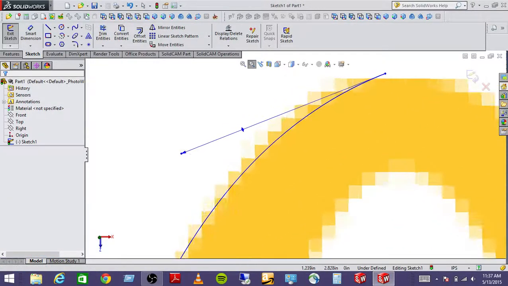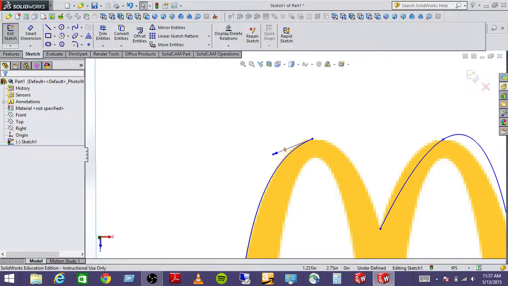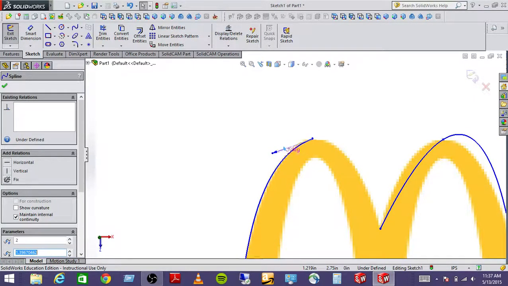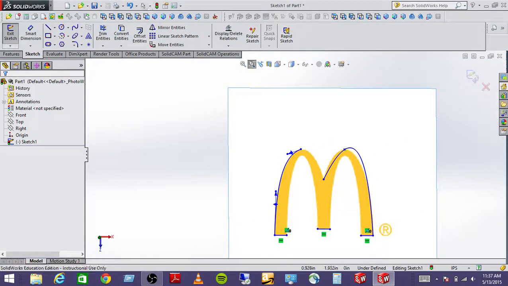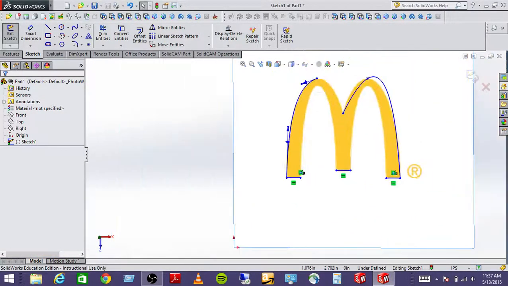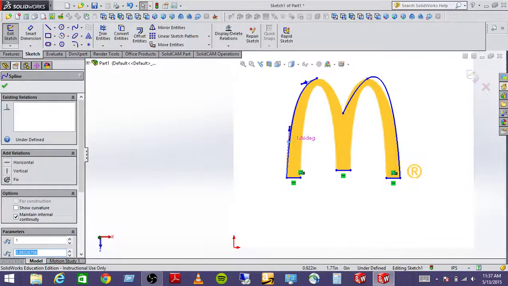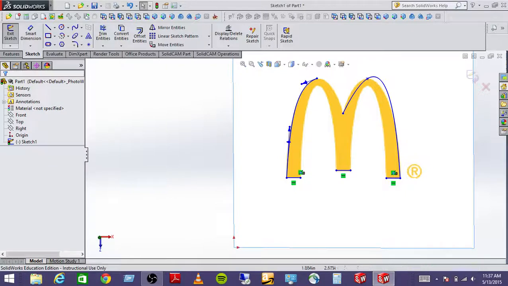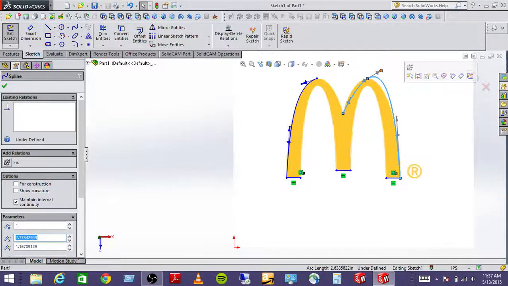Okay? Now, then you've got these diamonds, and you can pull those, and they do a little bit more of a fine adjustment up and down. Okay, they don't go left and right. They're adjusting the angle between this slope of this tangent line and that end point of my spline. Okay, so that gives you kind of a finer adjustment there. I can look here, and I can adjust this one as well. And that's pretty good. Okay. Now if I go back to this one, that one's cool too.